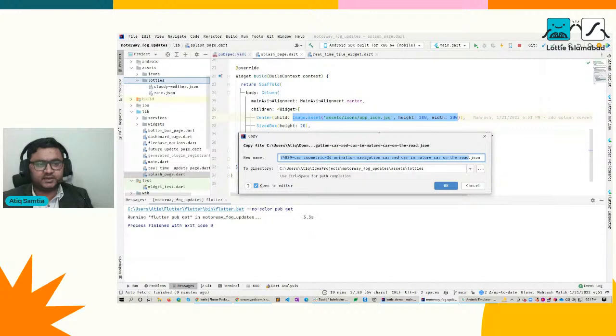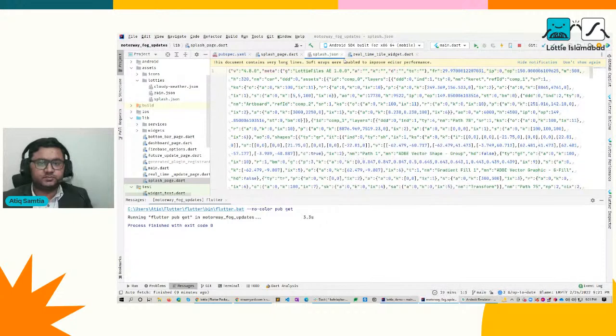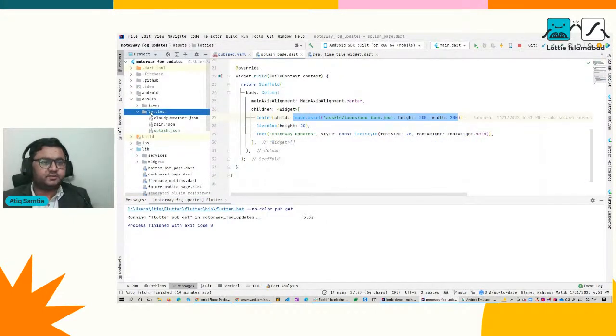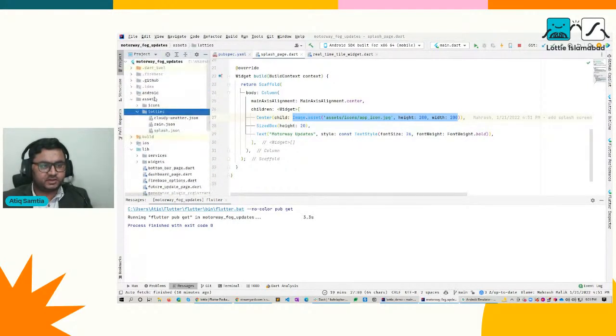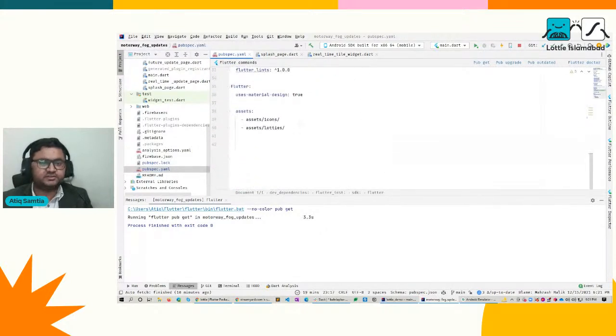I currently have a folder for Lotties. We can rename this to splash.json, and if you don't have a Lottie folder already created, after creating the folder you simply go to pubspec and register it as an asset so that Flutter adds this to your app.